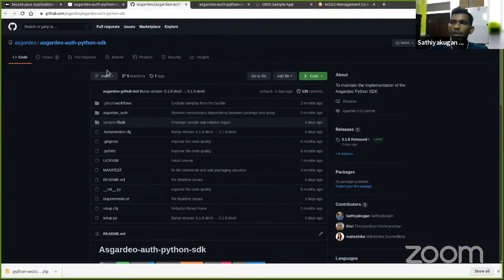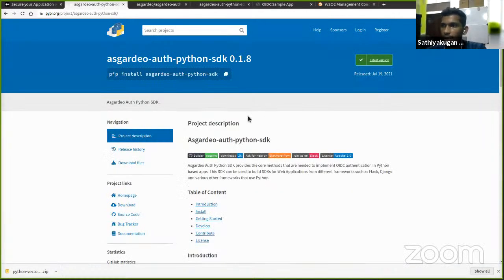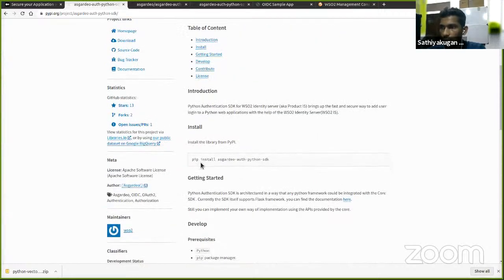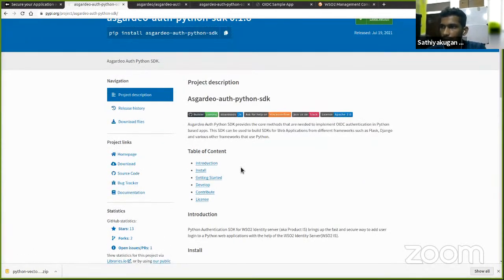Okay, so this is our repo. You can go to the Asgardeo Python SDK. You can easily use this by installing it using pip install Asgardeo Python SDK. The happy news is that within around 1 month, we have reached around 2K downloads.